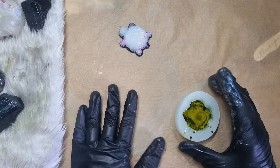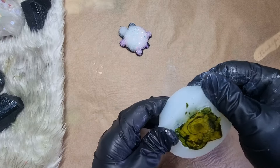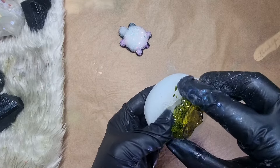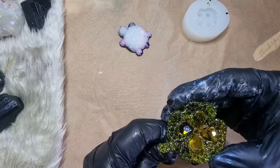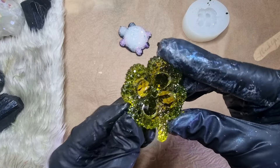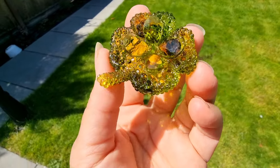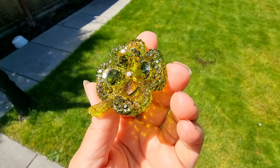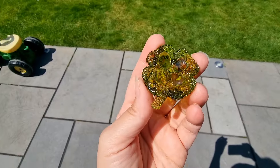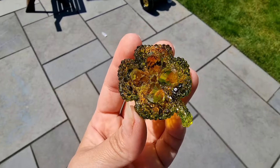It is the next day and I'm super excited to see how this turned out. Here we go — and how beautiful! You can already see the shine and rainbow coming through. This is simply resin and alcohol ink. The reason I said this would be your lucky mold is that it is a clover mold. By mixing those two inks, I get this beautiful shade of green, and outside in the sun you really can't tell if it's resin or glass.